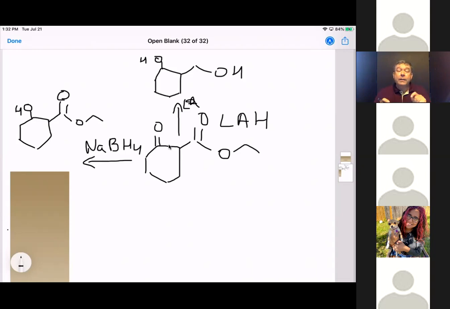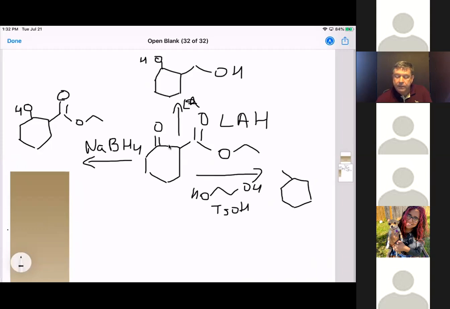Okay, if you wanted an alcohol and you wanted to keep that ketone, you would have to change the reaction you used. You'd have to protect your carbonyl compound. And the way we do that would be we would protect our carbonyl compound with the acetal. I usually use the cyclic one, so we'd use that with tosic acid here. And so the first step would be protecting our carbonyl compound, and it would give us this nice little five-membered ring with 2 oxygens in it. We'd have our ester here, still there.